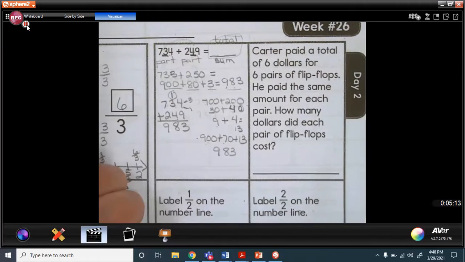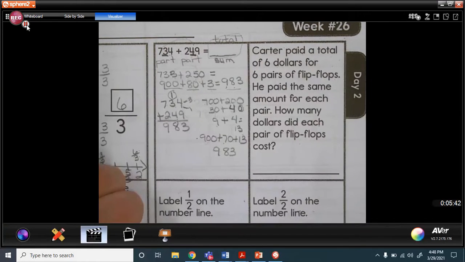So let's go ahead and talk about what your discussion question for today is going to be. With this addition sentence, I want you to round each one of those numbers to the nearest 10. We haven't done this in a little while, so I want to see how you do. Round each number to the nearest 10, then add to find the rounded sum, or the estimated sum.